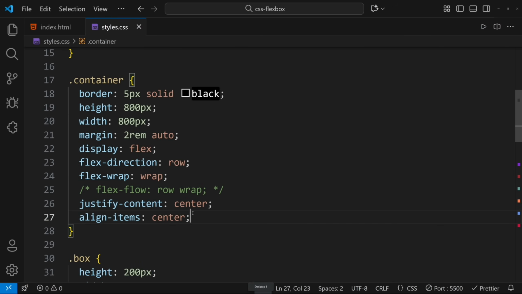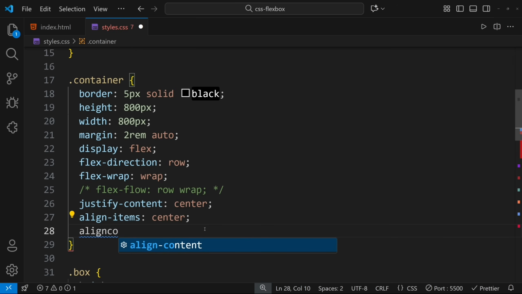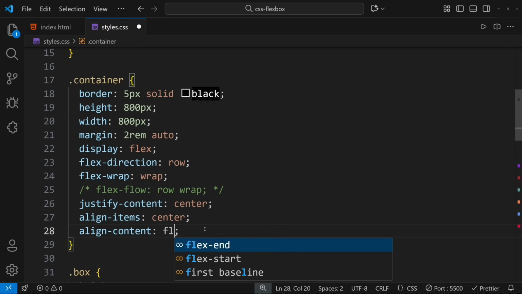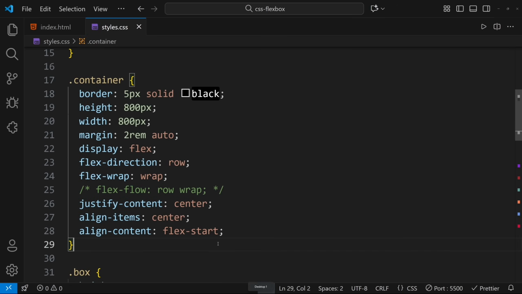So now what I can do is go here and do align content, and we can do something like flex start. If we do that, all of the space which was on the top of the rows, in between the rows, and on the bottom of the rows is now at the bottom. Then we can do something like flex end as well.